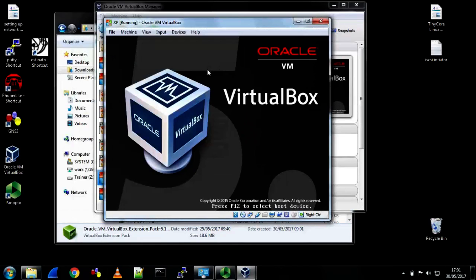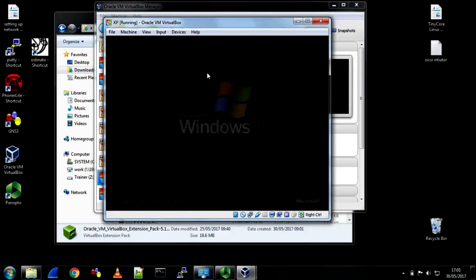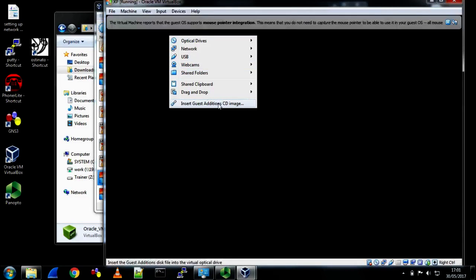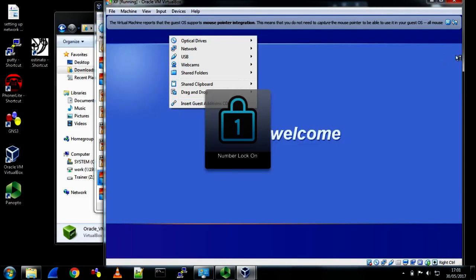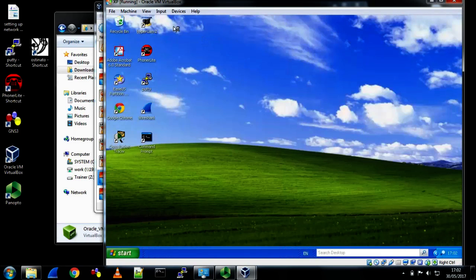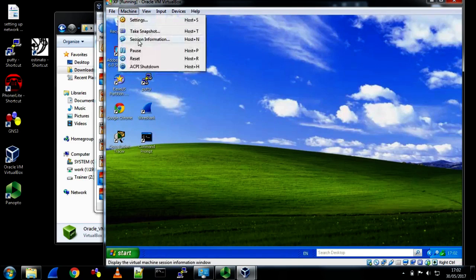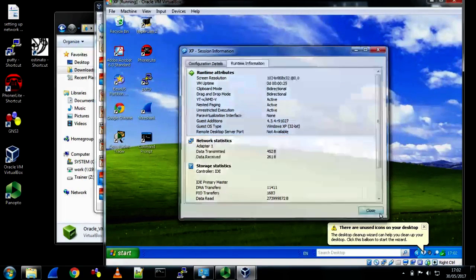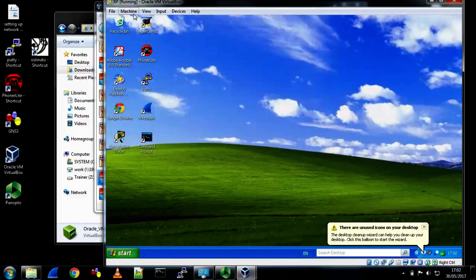We'll see that firing up. Now under devices is the option here to insert the Guest Additions CD. So we've got VirtualBox and its extensions in place, so that should be available to us. Now I'm just going to machine. So this is VM management. And I can see here that it's actually got Guest Additions 4.3.4 sitting in there, and I don't want that, I want it up to 5.1.22. So across the devices, insert the Guest Additions CD.